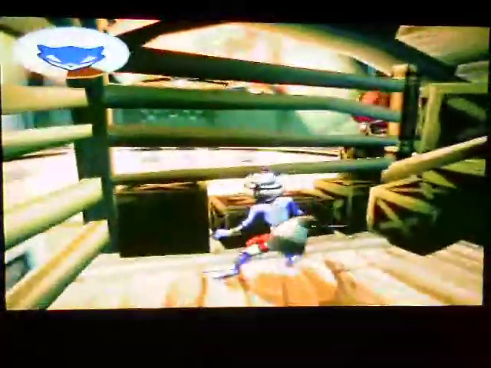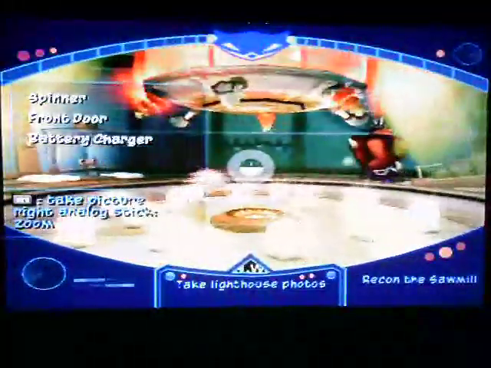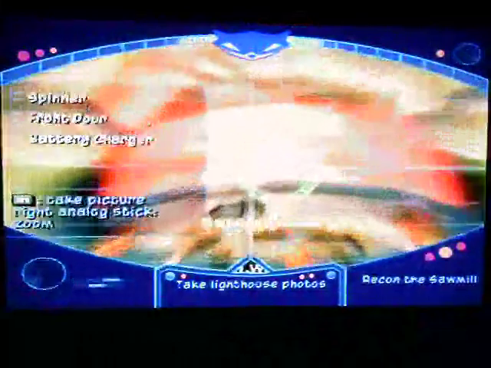That door seems to be locked from the inside. Try to find another way in. So you guys just crawl through here. And now you're in the lighthouse, but it's barred in from where you enter. So now you just gotta take more pictures. Got the spinner, front door, and the battery charger.